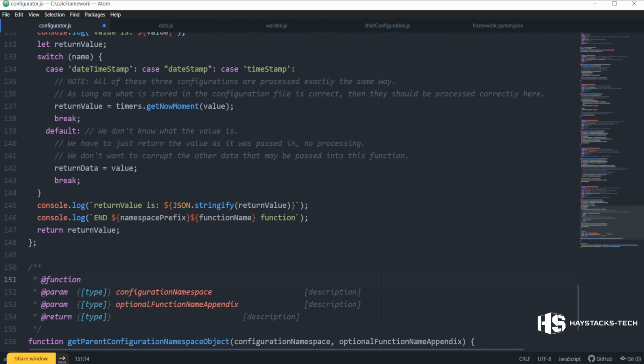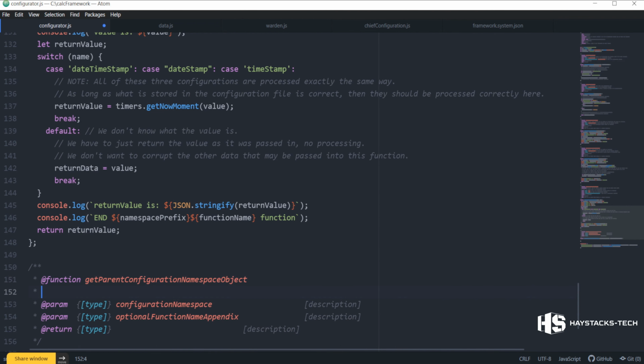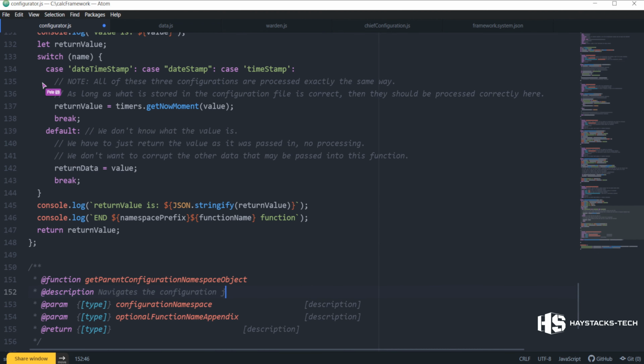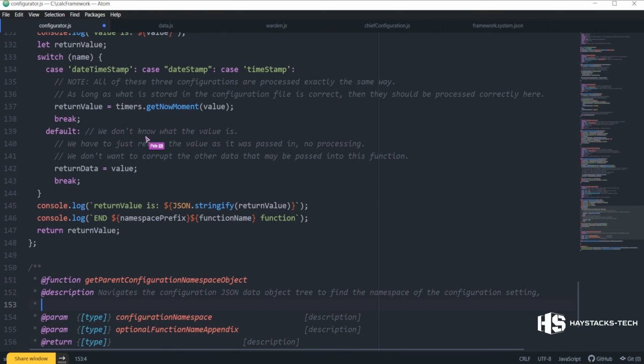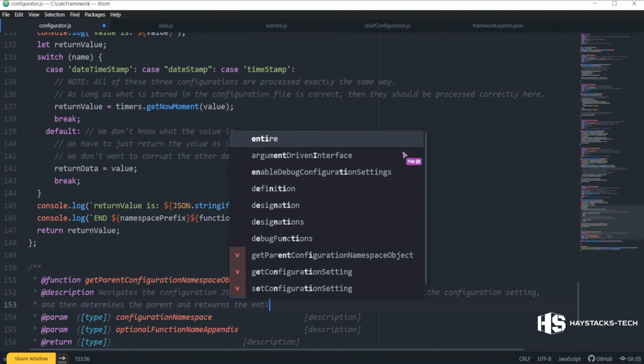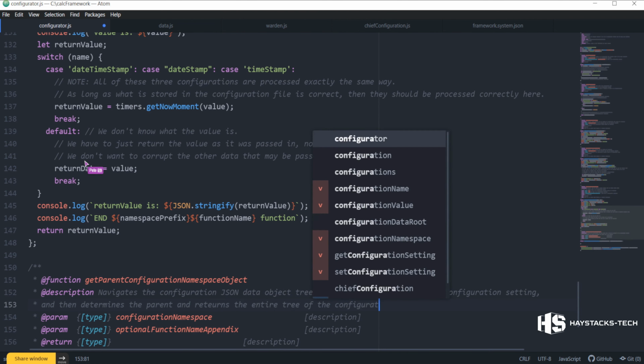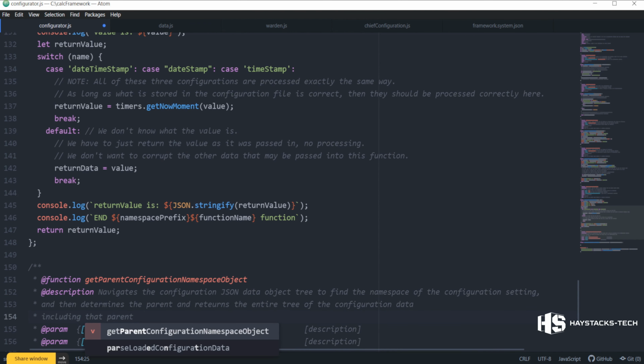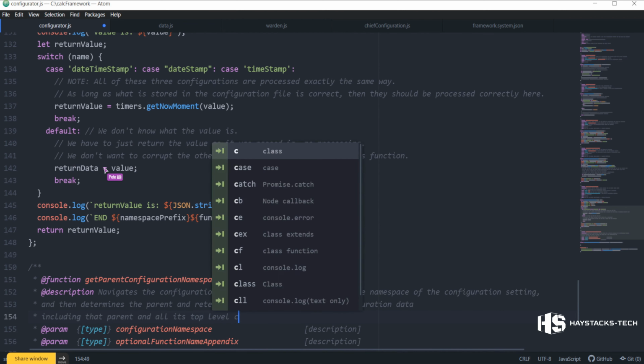That function getParentConfigurationNamespaceObject, the description: navigates the configuration JSON data object tree to find the namespace of the configuration setting, and then determines the parent and returns the entire tree of the configuration data, including that parent and all its top level contents.